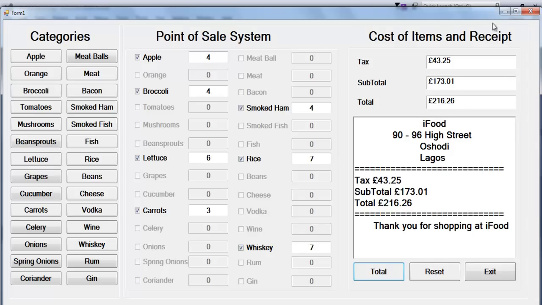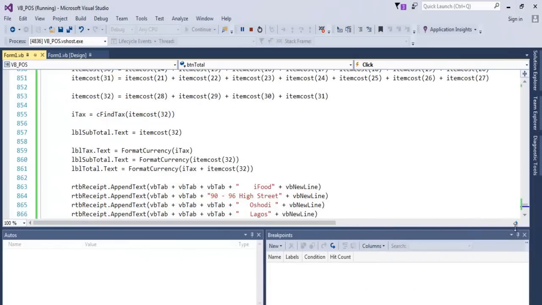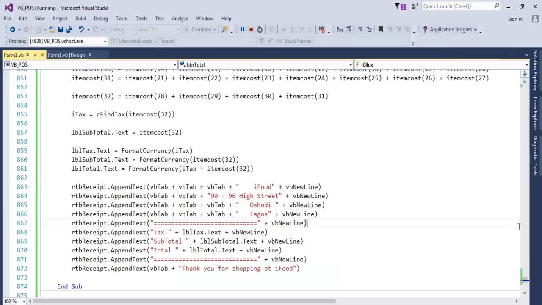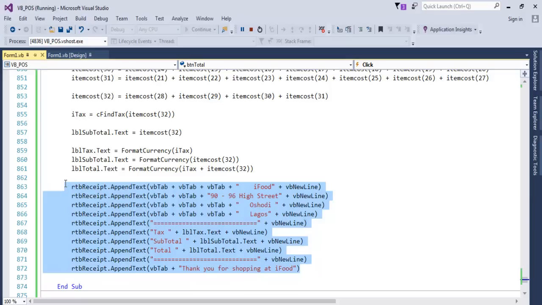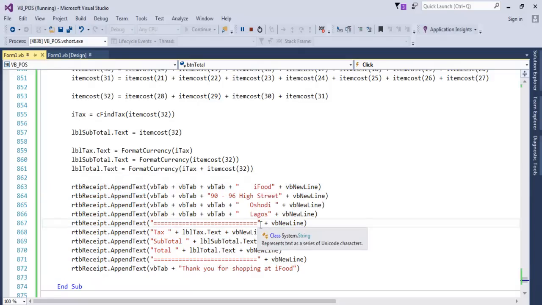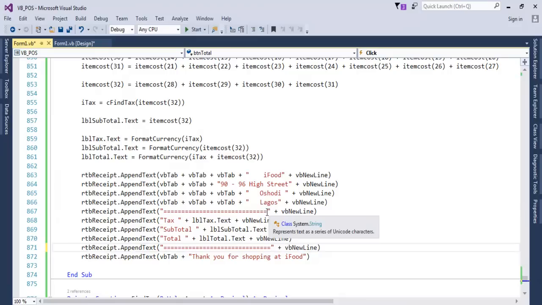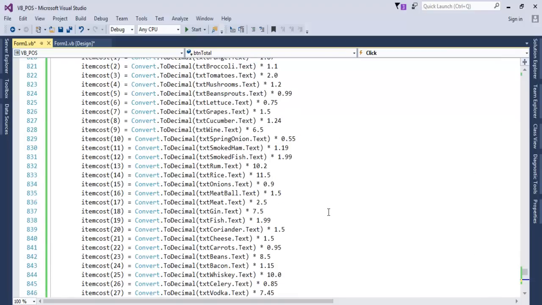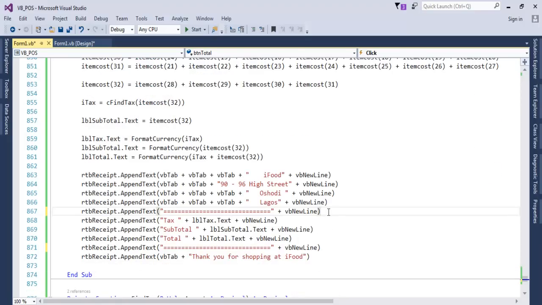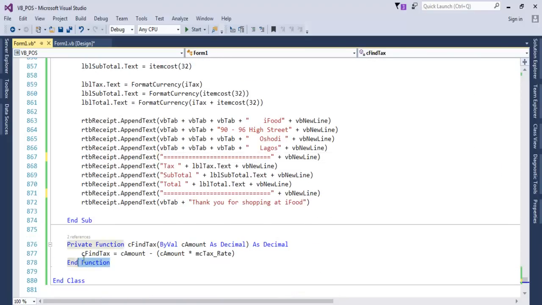I suppose you all enjoyed, but just before I leave, let me just show you the lines of codes again. Here, the receipts. Let's add one or two more. End it first. One more here, one here, and one here. Okay, that's the receipt. The receipt is with a total. So let's take it from there. That's the total. Bring it down here. And that is the function for the tabs.